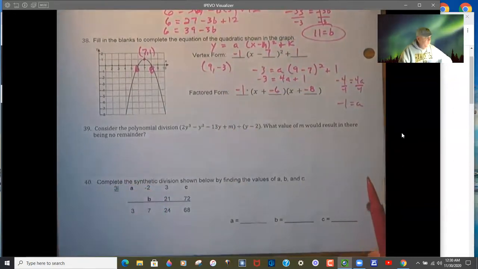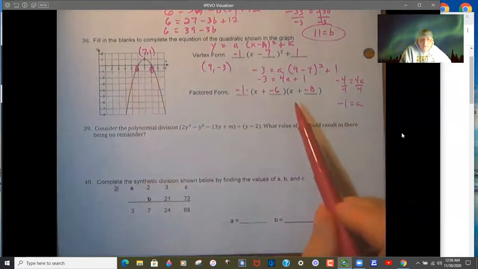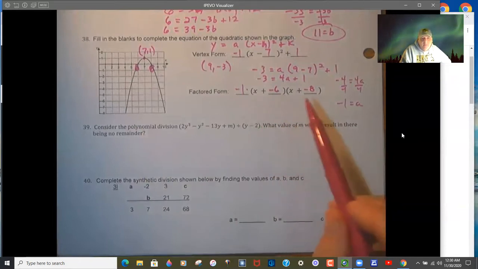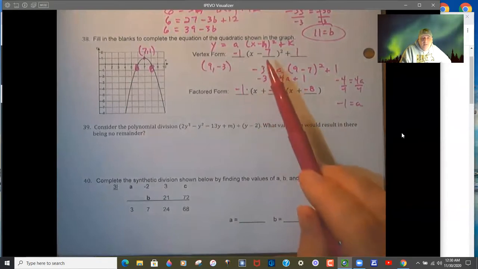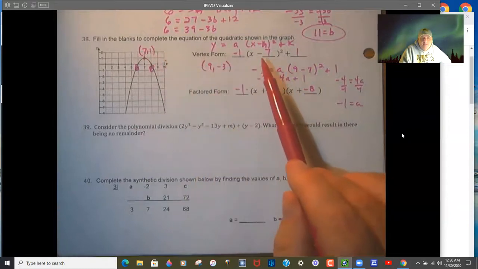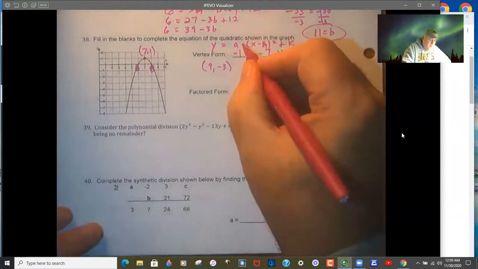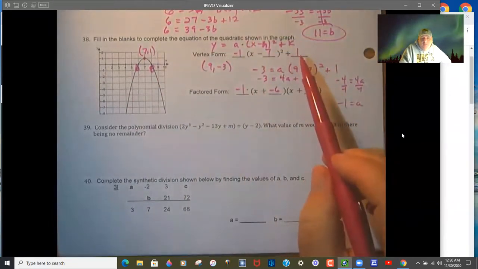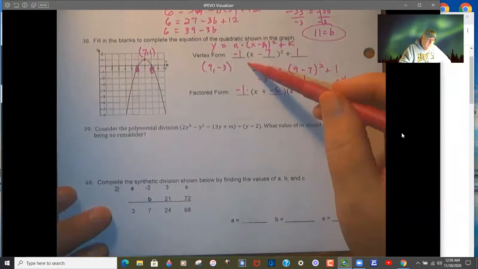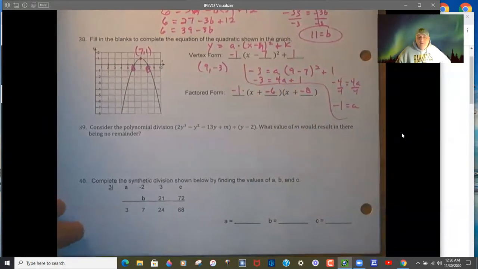So how do we get this? The 6 and the 8, the x-intercept factoring idea. Take the opposite, put them in the parentheses, actually denominator times x and then the opposite of the numerator. And then vertex form. So x value, the vertex there, it appears in an opposite way. Remember that because of how the original equation is written, plus the y value of the vertex on the end. So then you can figure out what the a is by solving. I think in my original video, I just had you look on the graphing calculator.